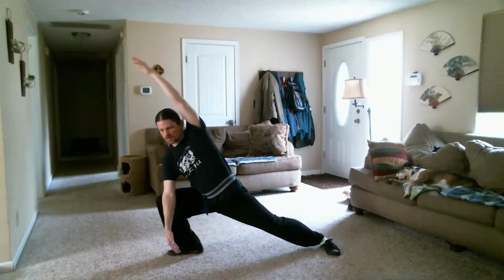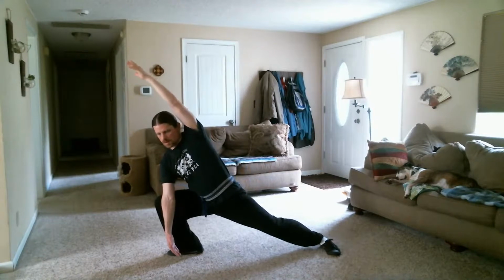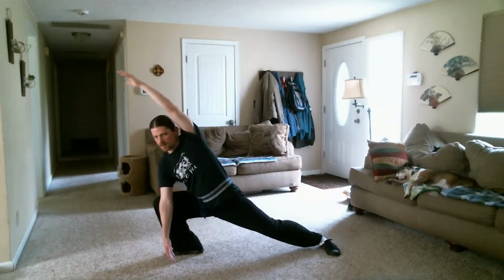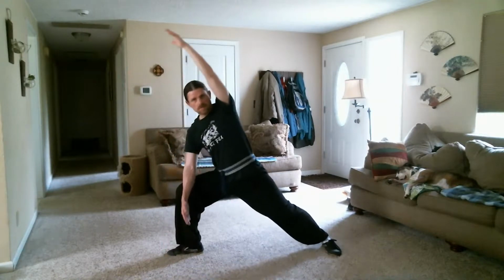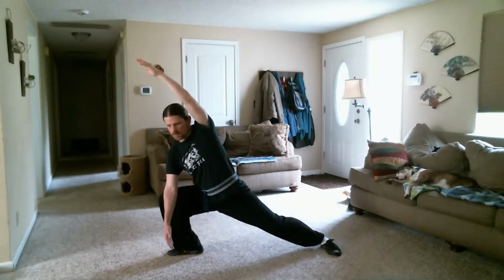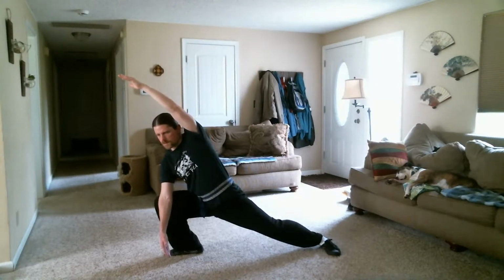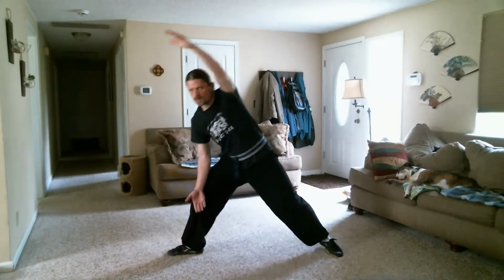Try to keep your back straight. Let your hips really sink, stretching the inside of the pelvis. You can also push out on the knee, that left elbow. And if this is as far as you can go, that's fine too. Whatever feels right for you. You don't necessarily have to go way down here. Okay, we'll do the other side.